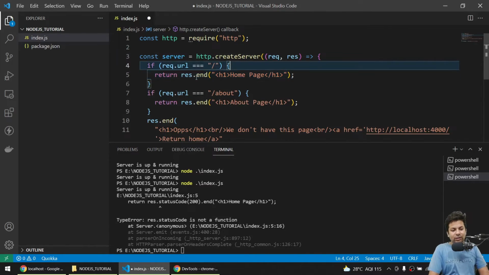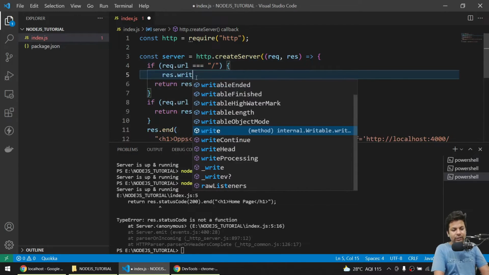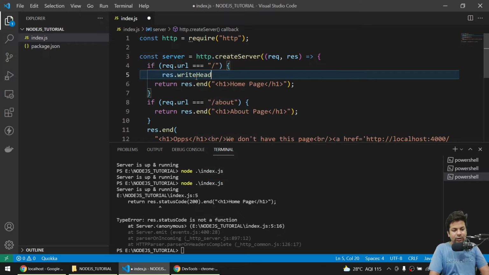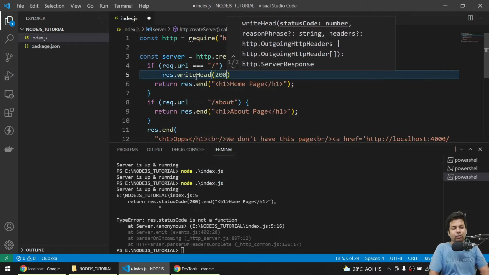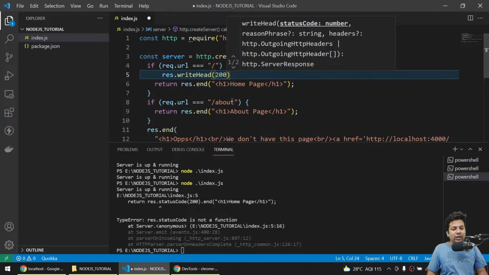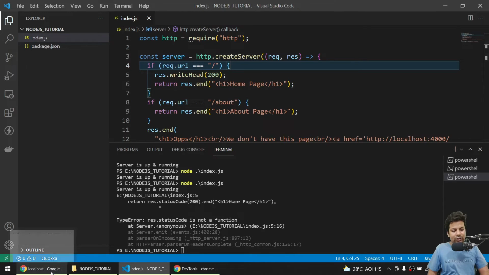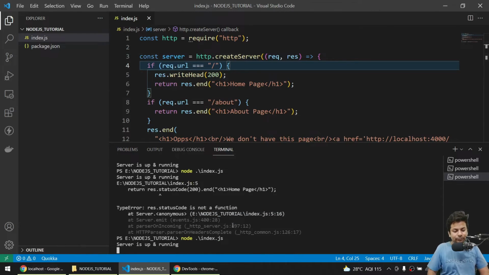So here we'll say res.writeHead, and here we'll say 200. So 200, as I told you, in JavaScript means everything was successful and you got your page. Save it. Now again I'll run it.